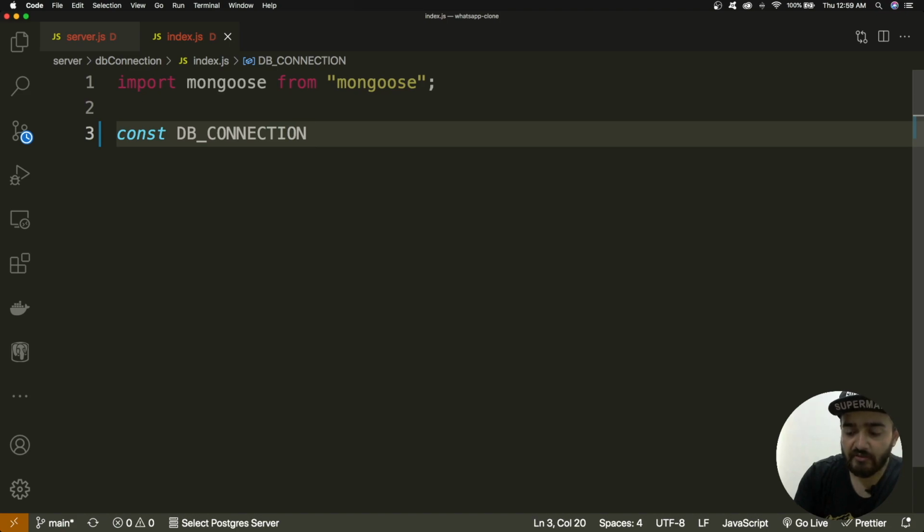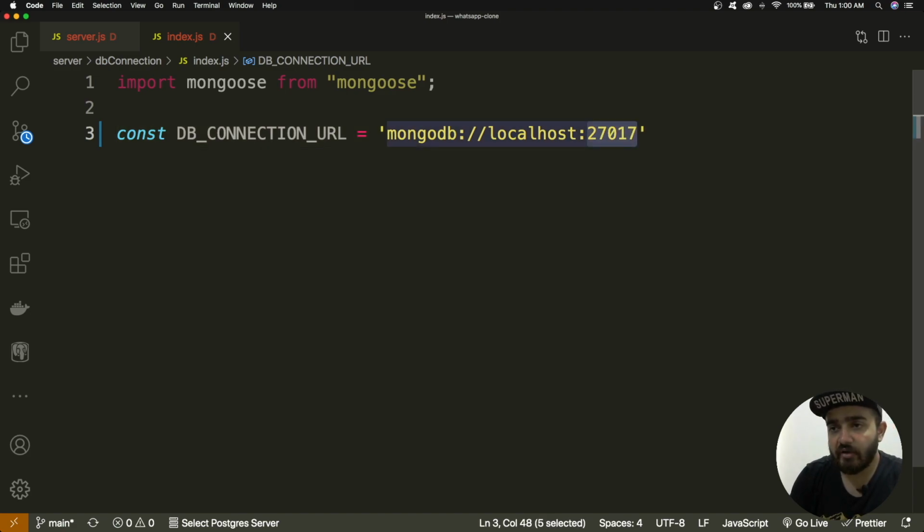For the database, we have two approaches. One is that we can have MongoDB installed in our system, and we can just connect to that using mongodb://localhost:27017, or whatever port your database is running at. That's how we can connect to the local database, and inside this I can have the test db. So that's how we can have any db connection URL that we can work with.